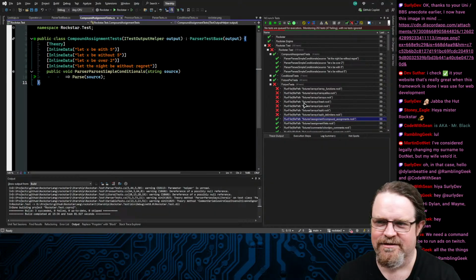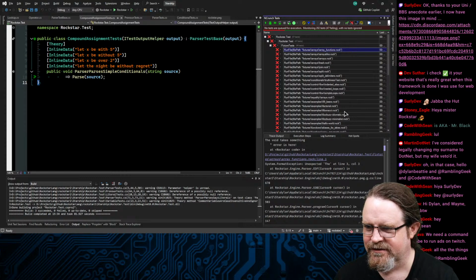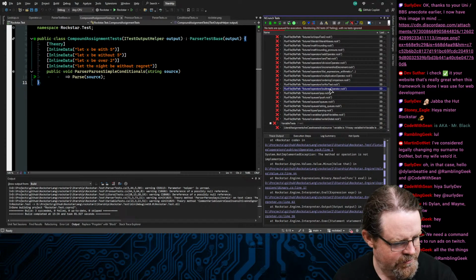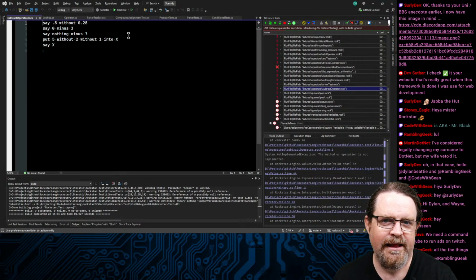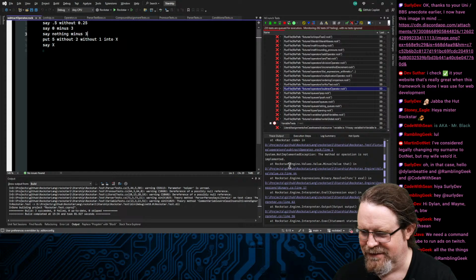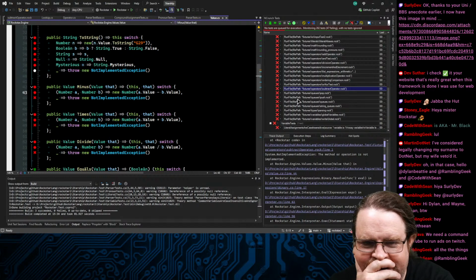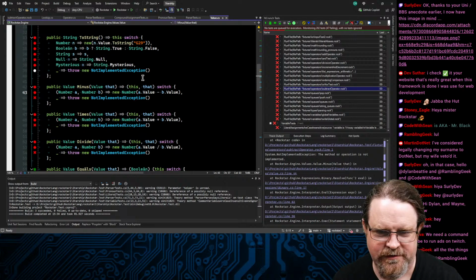Okay, cool. Right, what's next? 47 tests are failing. Let's look at operators. Subtract operator. Let's have a look at the subtract operator. The method is not implemented. So where is that blowing up? Value minus value. Okay, so this is fun. This is the bit where you've got to figure out what does minus mean for various combinations of types.